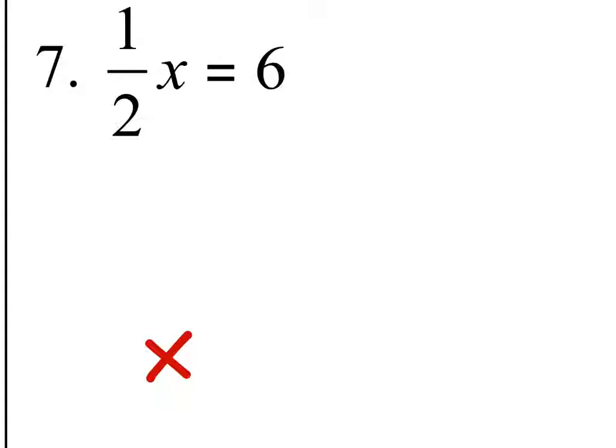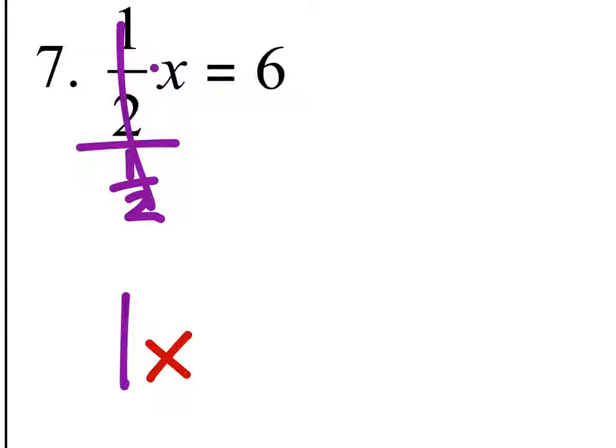So how do we get rid of that 1/2? Well, if I subtract 1/2, then I'm combining like terms. And even if I subtracted 1/2 x, I don't want 0 x's. I want 1 x. So I'm going to have to use my inverse operations on these. So I would divide this by 1/2. Because what's 1/2 divided by 1/2? 1, which is what I want. I want a 1x.